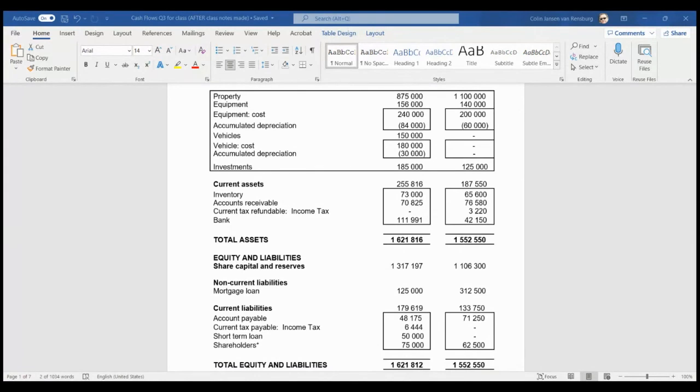So if there's no dividends receivable at the beginning of the year and there's no dividend income, then it's impossible for us to have received dividends, right? We can only receive dividends if we either had dividend income this year, or there was dividend income last year that we haven't received yet, that was accrued at the beginning of the year, that we actually received this year. So if there's no dividends receivable and there's no dividend income, then we cannot have received dividends either. Okay. Let's go to the next one, ladies and gentlemen.